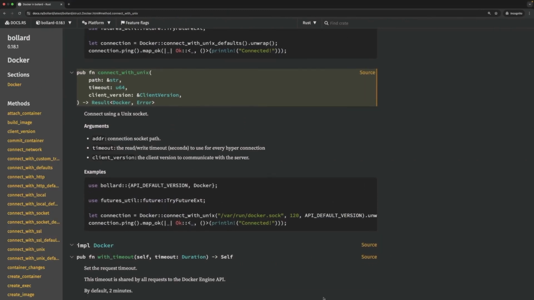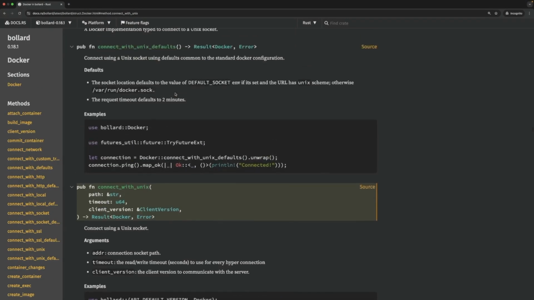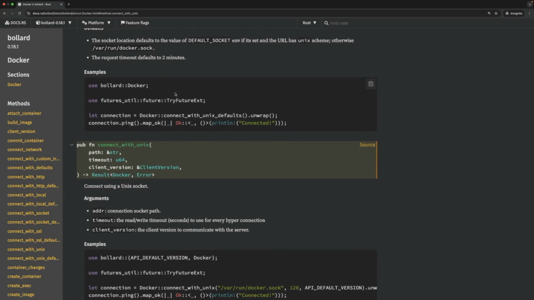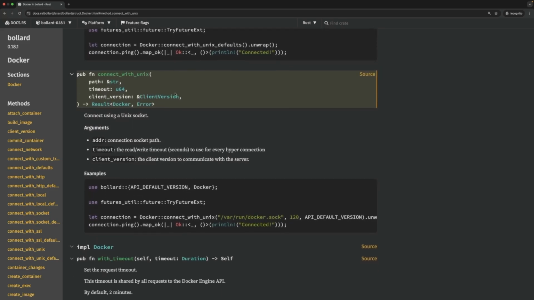First, for creating the Docker client, this is the main interface. Unix, you can use HTTP defaults. There are many ways of doing it, but I'm going to be using the connect with Unix method, which connects using a Unix socket. So we pass the connection socket path, the timeout, and the client version.